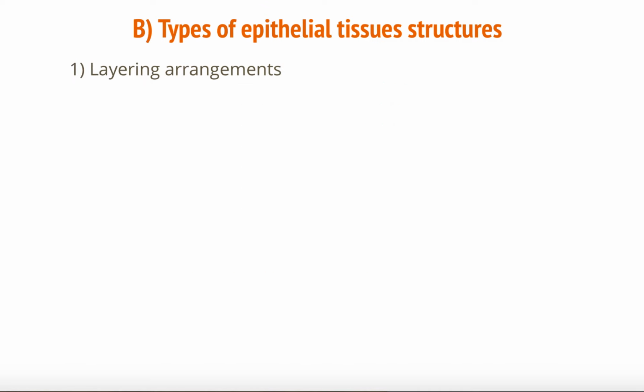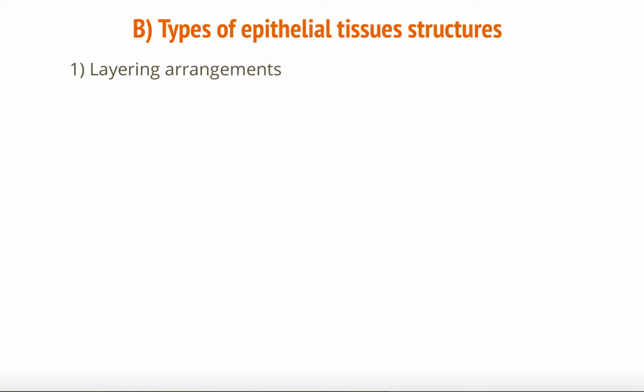So we've gone over the functions of epithelial tissues. Now let's go into some commonalities in how they're found in the body, particularly that they're always on the surface and that there's always connective tissue underneath it, and its source of food is in the connective tissues, coming from the blood vessels in the connective tissues. Now let's go over the specific cell types that you typically see in epithelial tissues.